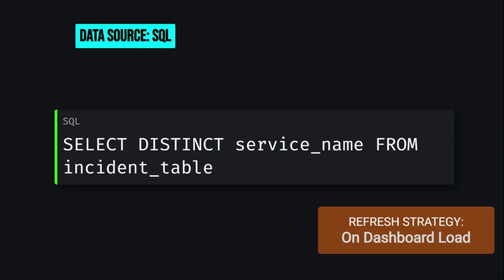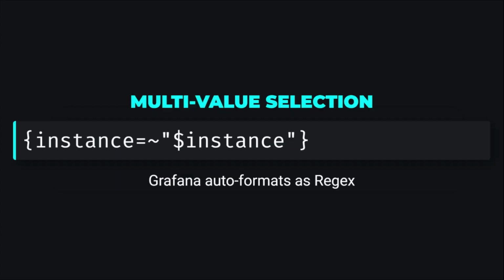from incident_table. Ensure the refresh setting is configured to on dashboard load or on time range change, depending on the volatility of the underlying data. Setting the refresh interval too aggressively can overload the data source, impacting overall system performance. Always test the query output immediately using the Preview of Values section before saving the variable definition.